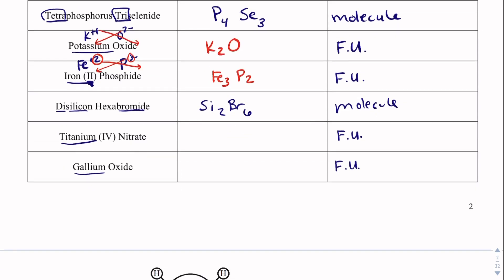With titanium 4 nitrate, we've got titanium, that's Ti. They tell us that it is a plus 4. You've got to know your polyatomic ions. So this is NO3. If you don't remember, always put polyatomic ions in parentheses each time. Nitrate is NO3 minus 1. So what we're going to do is we're going to take the 1, give it to titanium. That's just Ti, parentheses, NO3. Take the 4, give it to nitrate. And we get Ti, parentheses, NO3, close parentheses, 4.